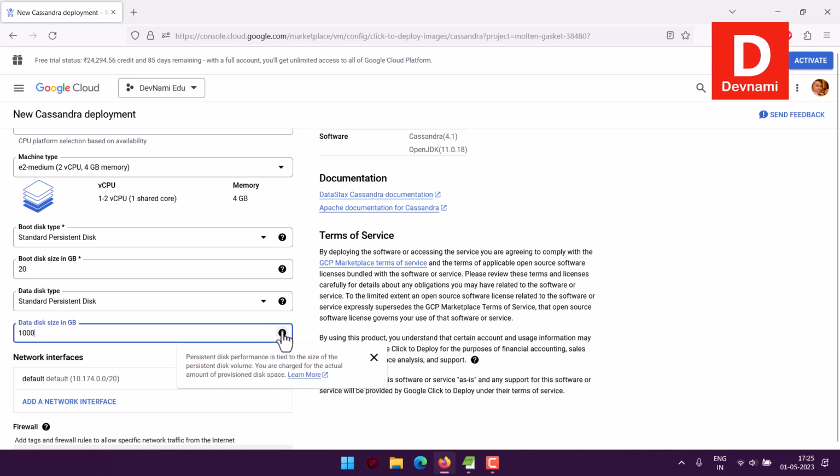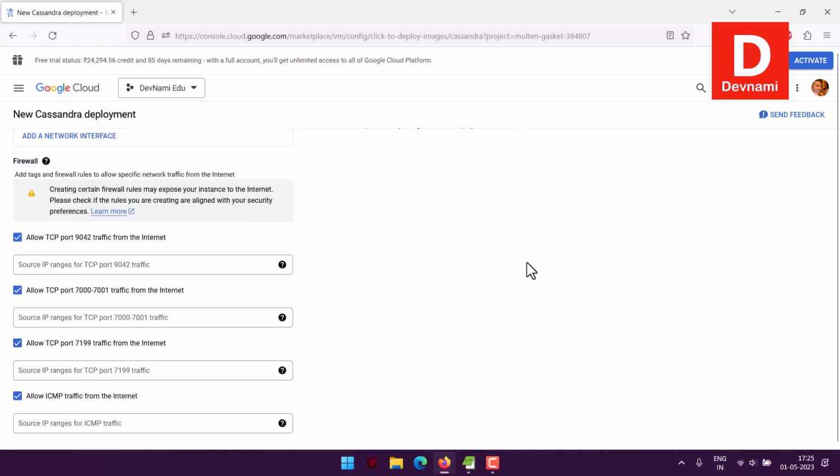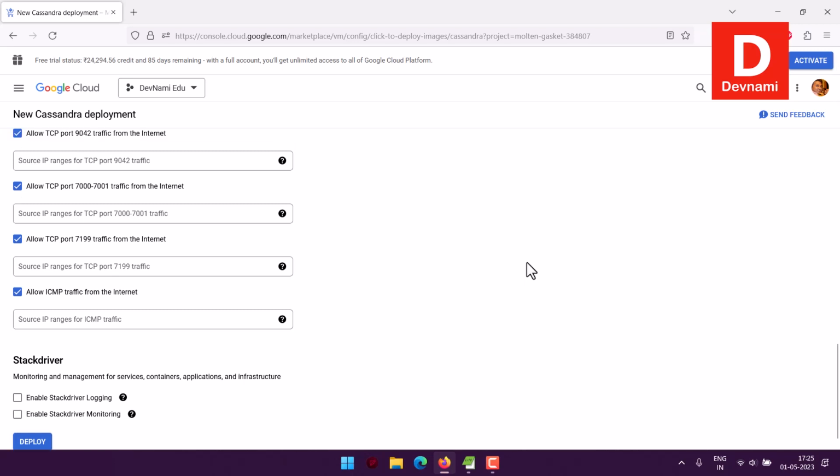It will tell you how much it needs, so we will go with something like 20 or so, right? So we have like 2 disks, one with standard persistent 20 GB, another is also 20 GB. So those are like 2 options. Currently we don't have any pricing related details here, so we will be trimming down to bare minimum.